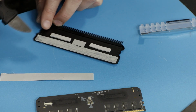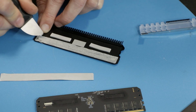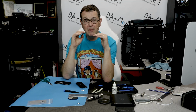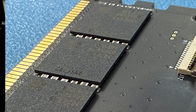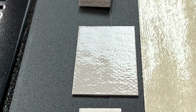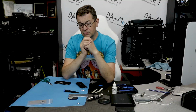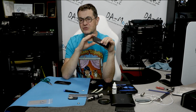And on the other side it's supposed to be glued to memory, but no, it was barely touching. All microchips on the PCB were virginally clean. And also you had another piece of thermal pad that's supposed to be attached to a cluster of electronic components in the middle of the PCB, and I assume it's also supposed to transfer some heat to the heat spreader, but it wasn't touching anything. It was absolutely virginally clean.